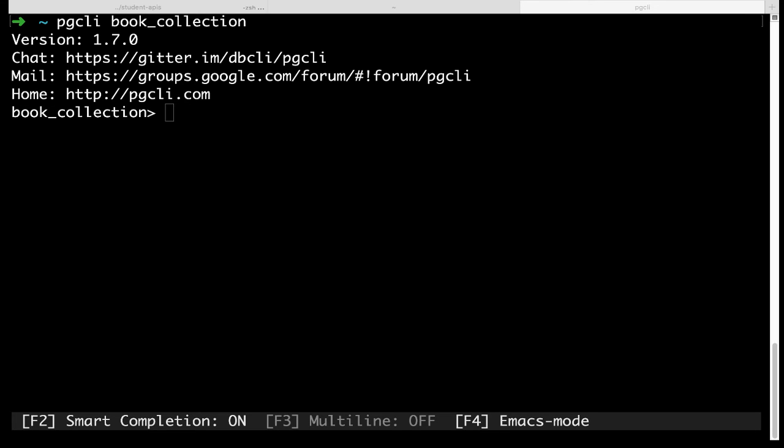I know it looks something like this. So I'm creating one. I'm going to call it books. Books are going to have an ID, title, year published, and primary author.